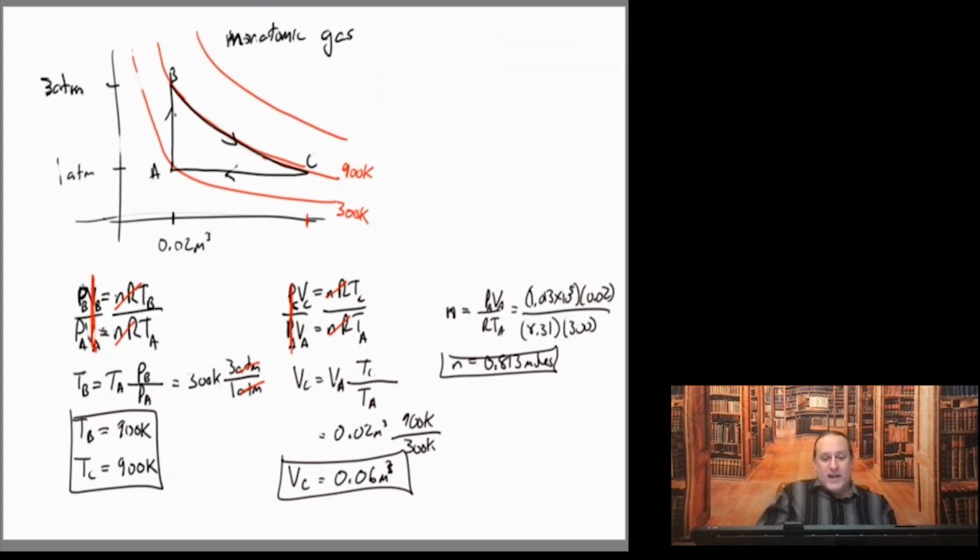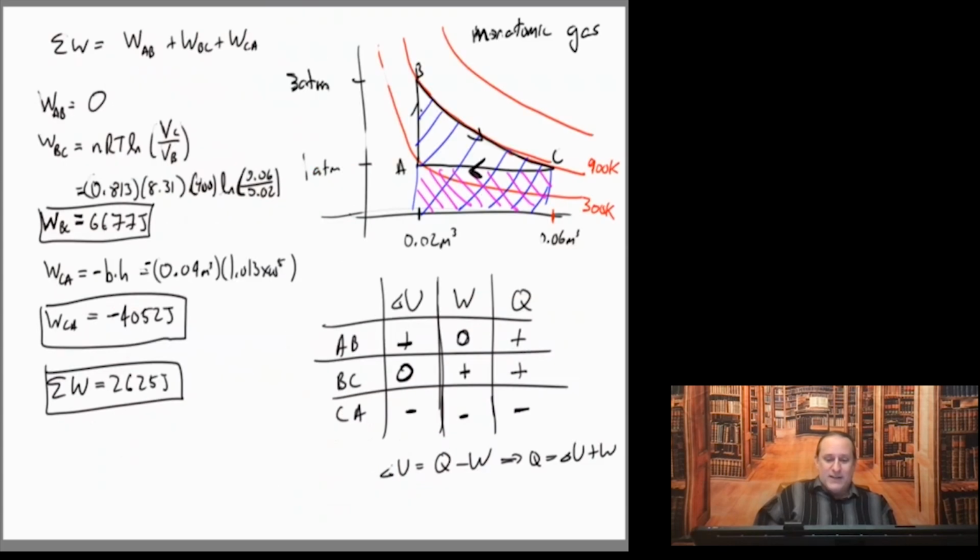So if you find yourself getting to these problems and you blank and you think, oh, I don't remember how to find the number of moles, okay, well, just make up a number of moles and say, I don't know how to find that, but I'm going to make up a number so that I can continue with the next problems. And I won't take off points on those next problems. So maybe you can't find these temperatures and VC and number of moles. That does not mean you cannot do the rest of it. You just need to make up some reasonable numbers so that you can then continue working and show me that you know what to do.